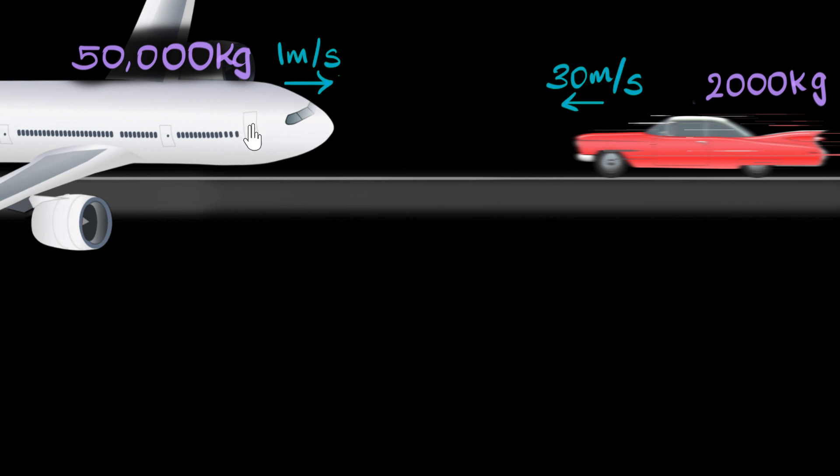But on the other hand, if you look at the car, that car is way faster than the airplane. It's going at 30 meters per second. And to give you some context, if you convert that into kilometers per hour, it's over 100 kilometers per hour. That is pretty fast. And you might know that if something is super fast, even then it's harder to stop, right? For example, that's why bullets are very hard to stop, because they are light, but they are pretty fast.